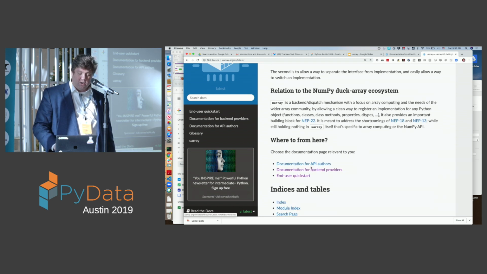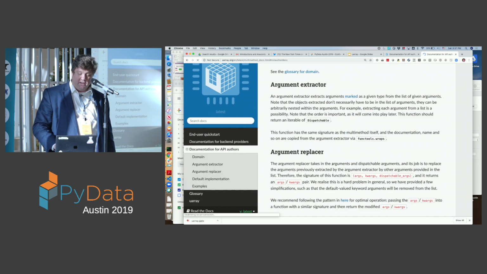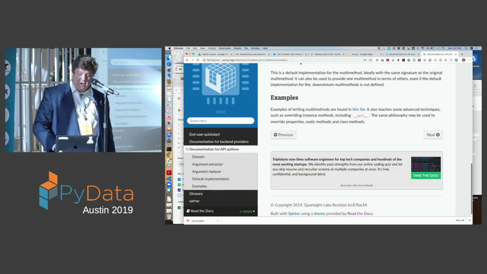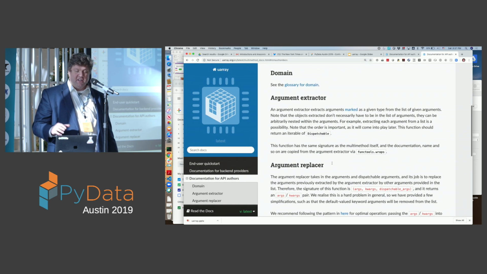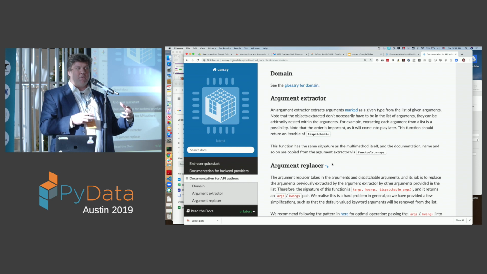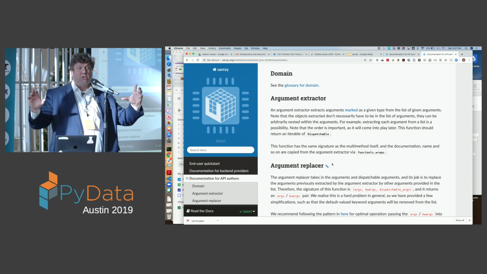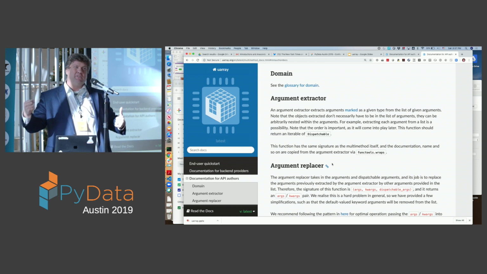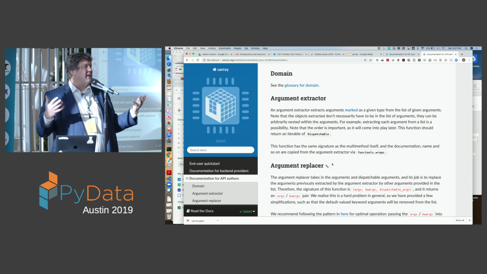So if you look at API authors, it's not too bad, but effectively you have to generalize the concept of a function. If I want to make a multi-method, I have to kind of abstract the concept of the function and have an argument extractor and an argument replacer, and I have to think at a high level like that.